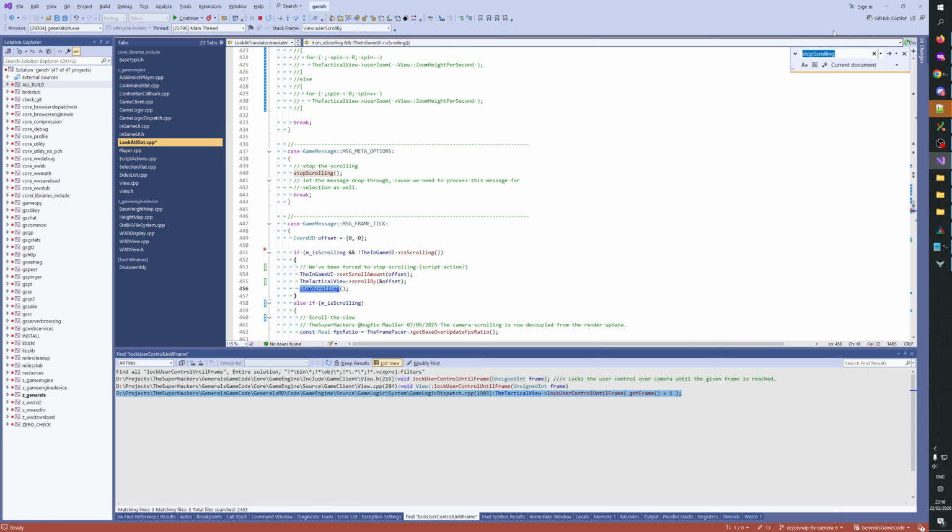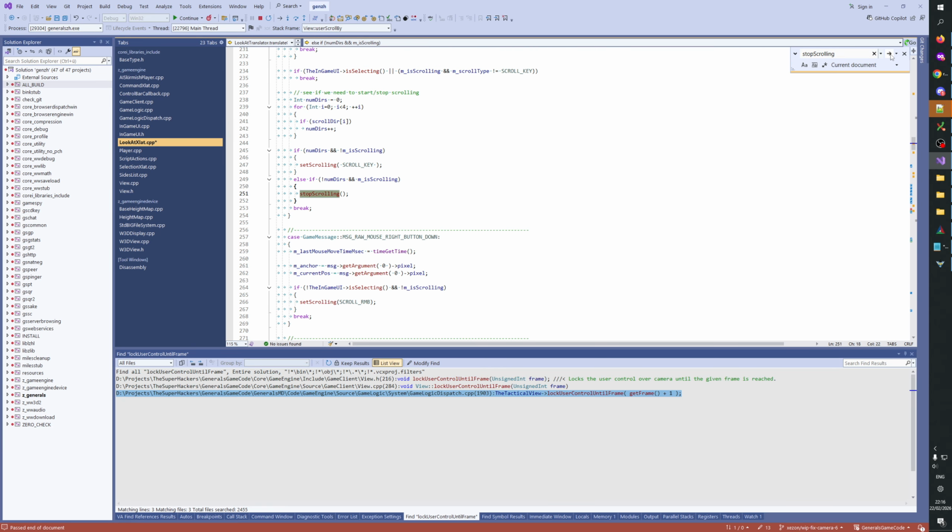Let's see where stop scrolling is called. Set scrolling, stop scrolling.